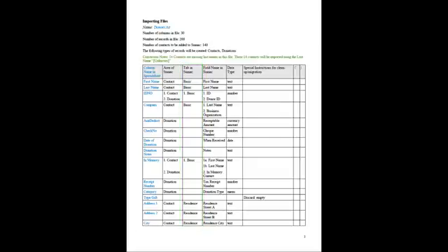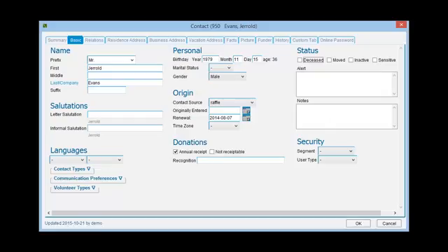Some records in Sumac do not use tabs. In this case, you'll notice the tab in Sumac section is empty. The field name in Sumac column tells you exactly which field in the Sumac database this piece of data will be stored in. For example, all the data from the first name column in your original spreadsheet will be migrated into the first name field in Sumac. You'll notice here that Sumac has different fields for different parts of a contact's name.